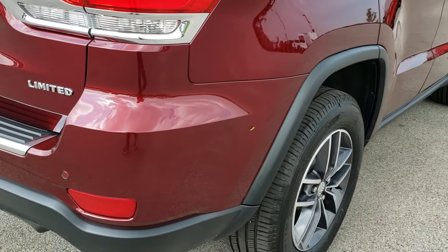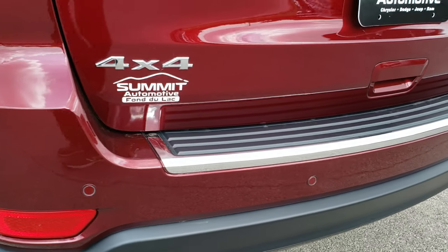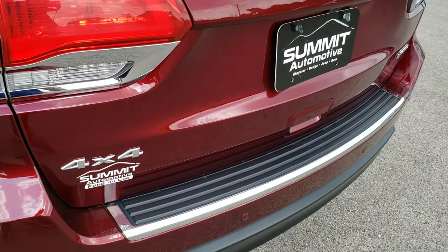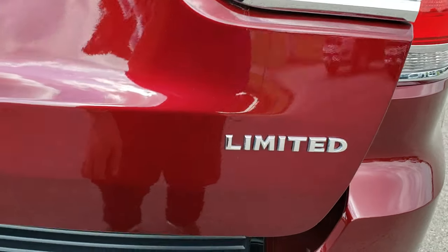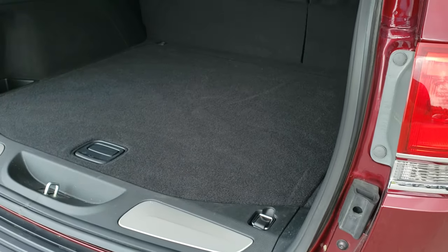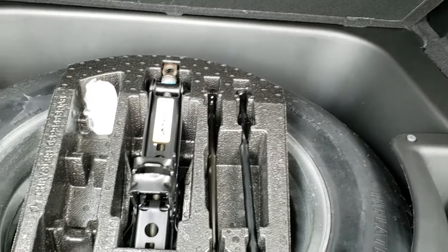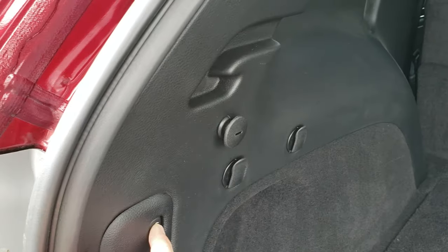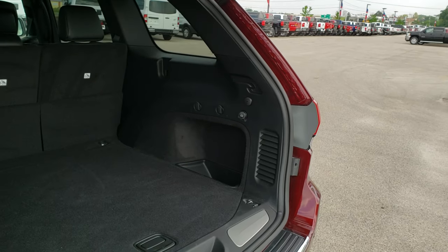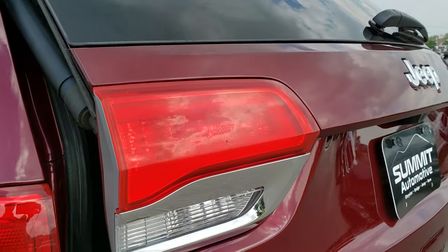As we come around to the back of the vehicle you'll notice the chrome-tipped exhaust, the backup sensors, how nice and clean that rear bumper is — no dents or dings on that. The rear gate is just as clean as the bumper. This is a power liftgate; just press the button and she opens right up. Very clean back here. Those seats do fold down for extra storage and it does have a full-size spare tire and jack tools. To close the gate you press the button, it'll beep at you three times and then start its descent. Notice it also has LED running lamps and the tail lamps.